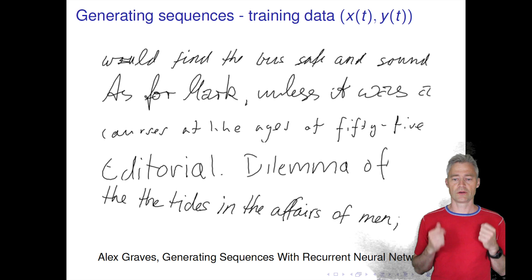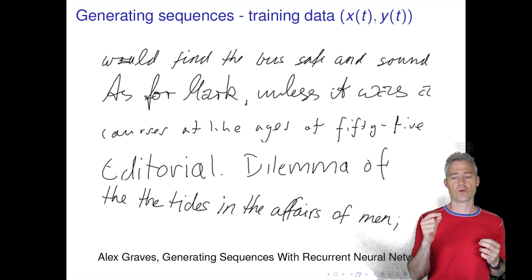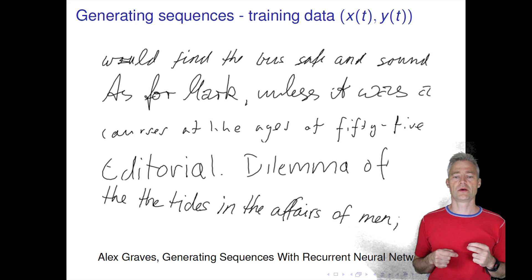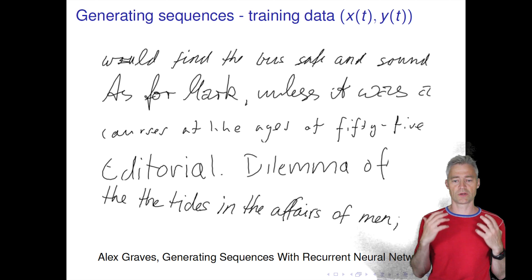Another nice application of recurrent neural networks is this work by Alex Graves on training recurrent neural networks to generate handwritten text. The training data is quite nice, made by a pen where you can locate the X and Y coordinates. Your data is a long sequence of X, Y coordinates of different writers. You can see it has been trained on different writing styles.